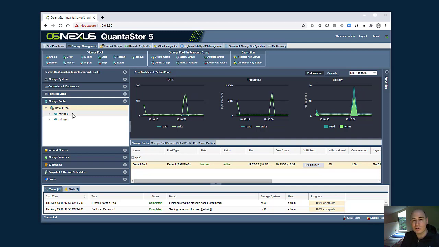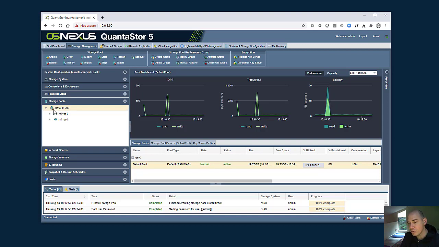Basically, it does a hardware offload of all the encryption and decryption, and that's really great for performance. Instead of there being a big degradation in performance with encryption enabled, because it uses the AES-NI feature of the chip, the performance degradation is typically no more than 10 to 15%. So our pool is created, it's encrypted.